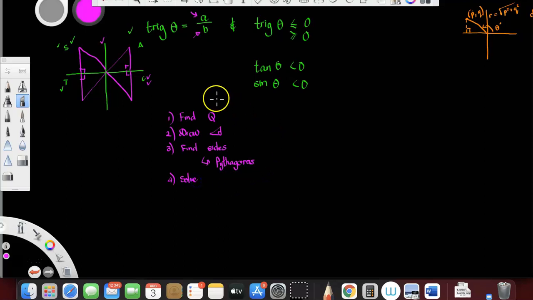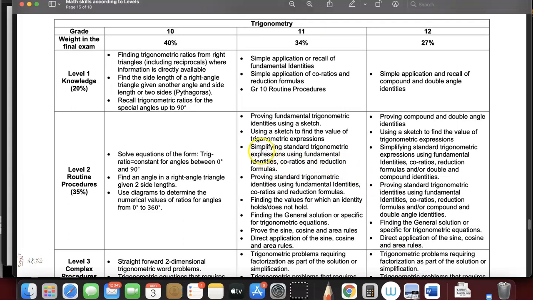So they are going to give you this, and they're going to ask you a different trig ratio, and ask you, well, what will this answer be? And then you've used your sketch to go and calculate that. We'll look at an example in the next video. That's the second one we're going to look at: simplifying using a sketch to find the value of a trigonometric expression. So there are different examples of these.